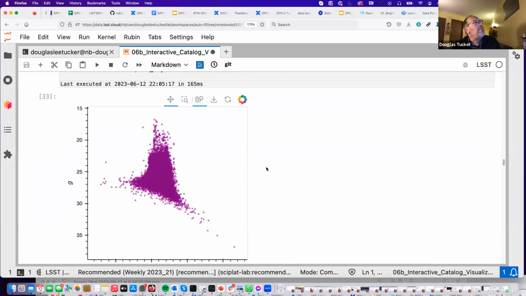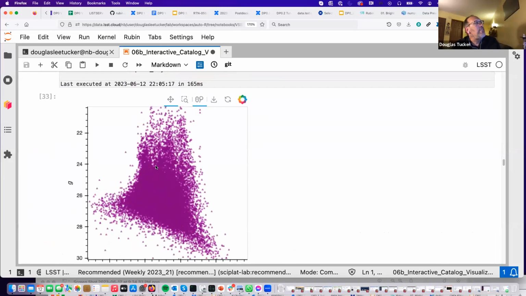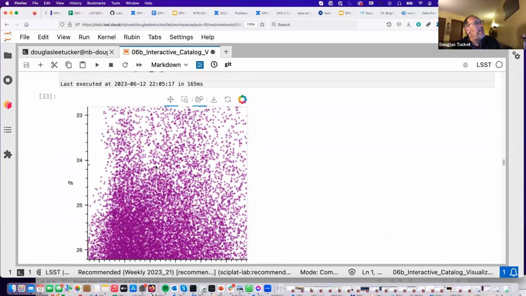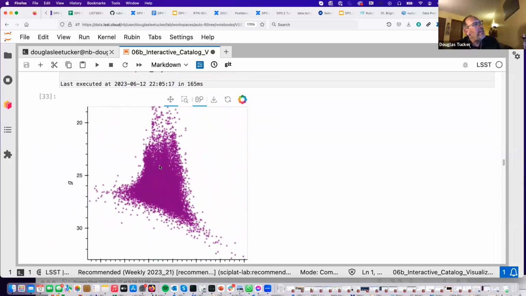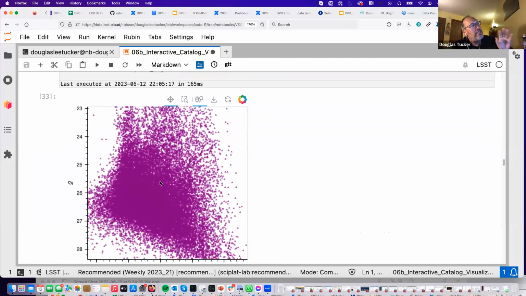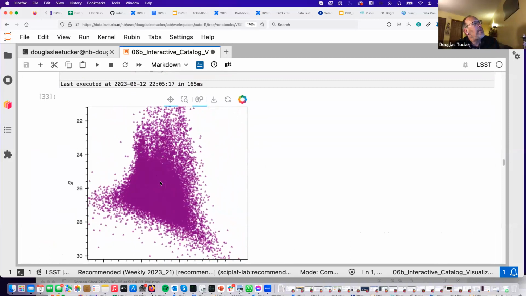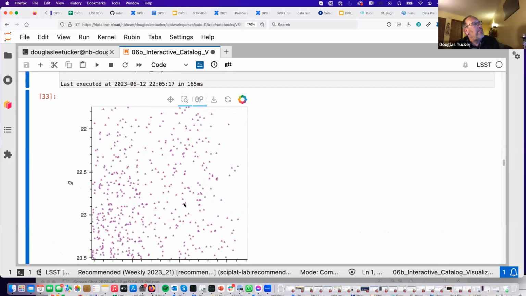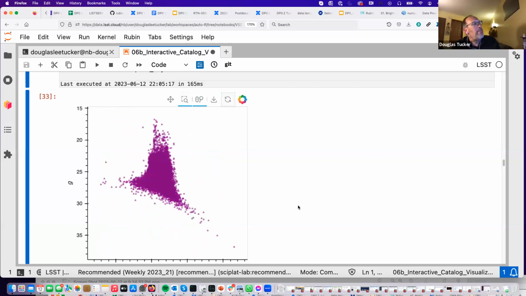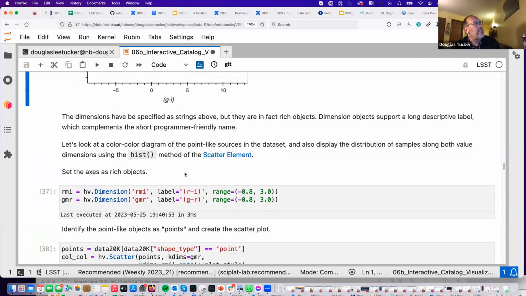Once again, you can zoom in and zoom out, and it has a little bit of that transparency thing where you can see, even though it's dense and a blob, you can see some structure, maybe not great, but some structure. And you can always select a region using this little magnifying glass thing, and you can always return to what it looked like before. We'll use this later on.